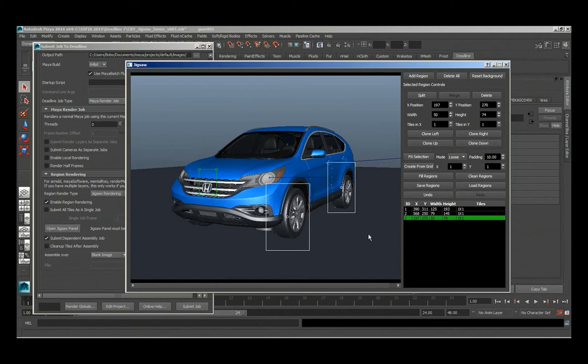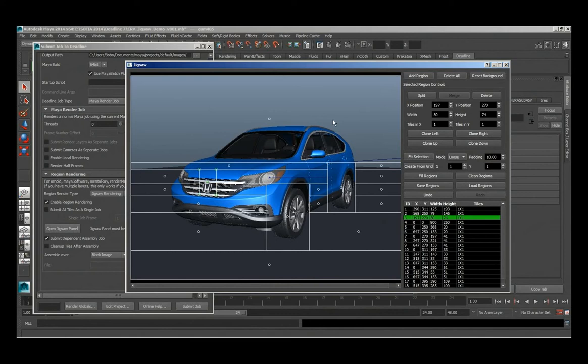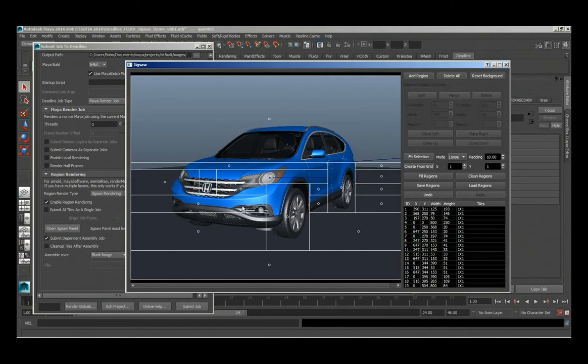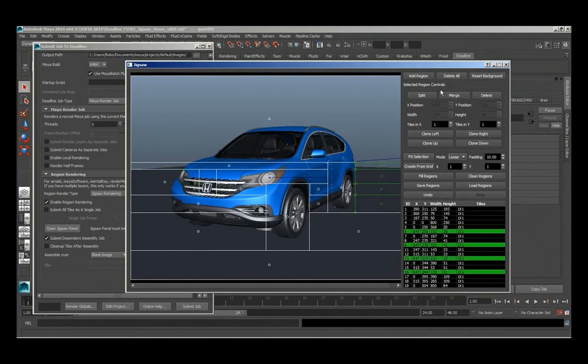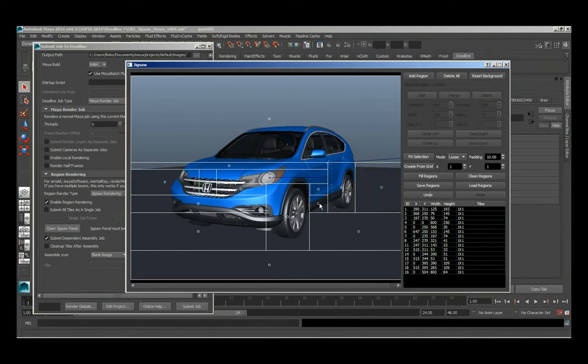And now I would have to probably fill everything else with regions in order to render the whole image. And this feature doesn't even exist in the 3ds Max version, but in Maya we have the button that says we want to fill the regions. We click on it and it pretty much fills everything with regions according to the existing ones. And at this point we can start merging some of those because there is no reason to do two here. We can go and say merge these two and probably merge all these guys here, and probably these two can come together. And I can also subdivide, as you know.